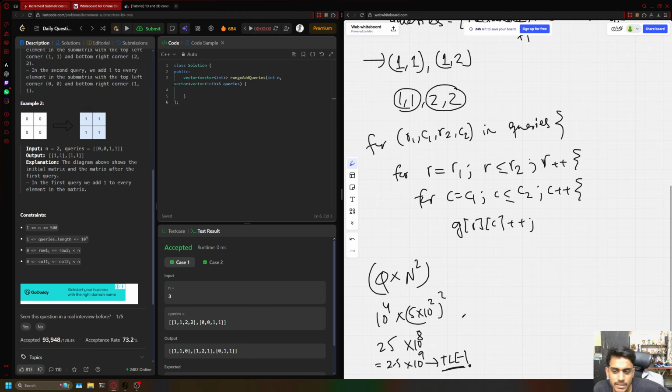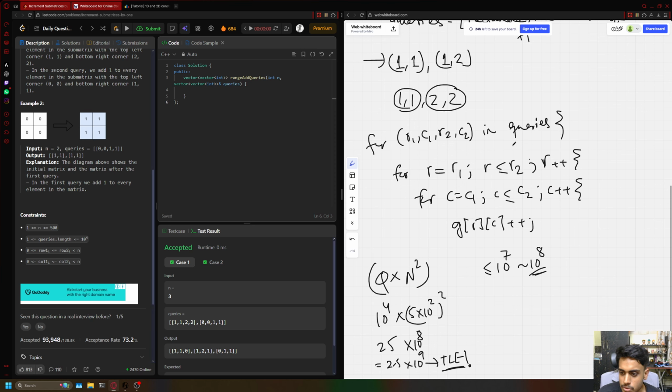Because generally in a contest or in any question, they look for a time complexity where the number of operations will be less than or equal to 10 to the power 7. Some of them allow up to 10 to the power 8, but this is highly unlikely. You will find rare cases where contests allow 10 to the power 8 operations. So it's a general idea to keep the number of operations in the order of 10 to the power 7. So can we do something better?